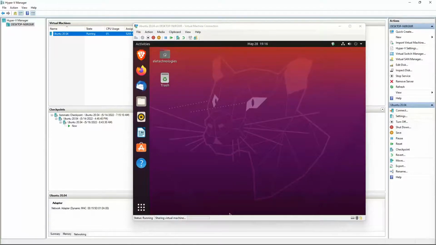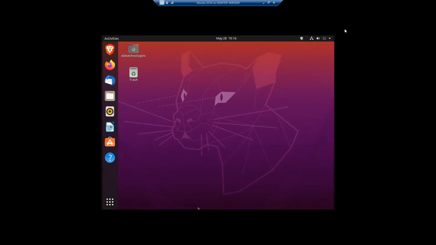In this video, I'm going to show you how to run Ubuntu 20.04 in full resolution and full screen mode inside of a Hyper-V virtual machine. By default, Hyper-V will limit the display size and it cannot be changed using the Hyper-V manager. As you can see, I'll maximize the Ubuntu virtual machine I have running and it will not fill the entire screen in my monitor. You see all the blank space around it.